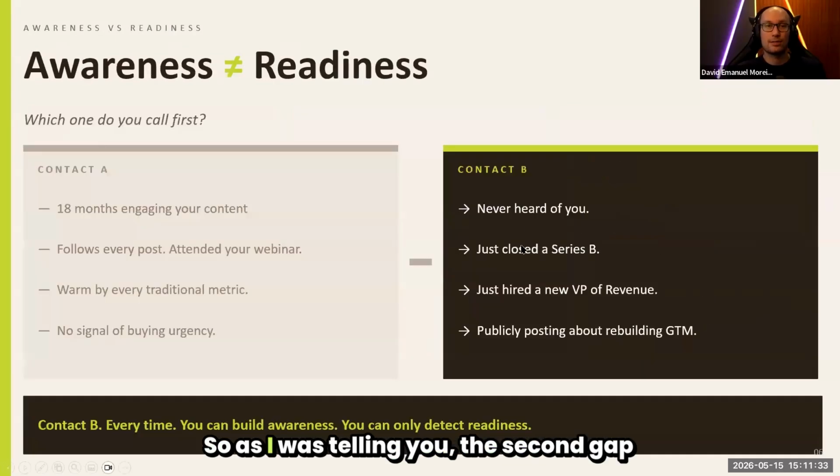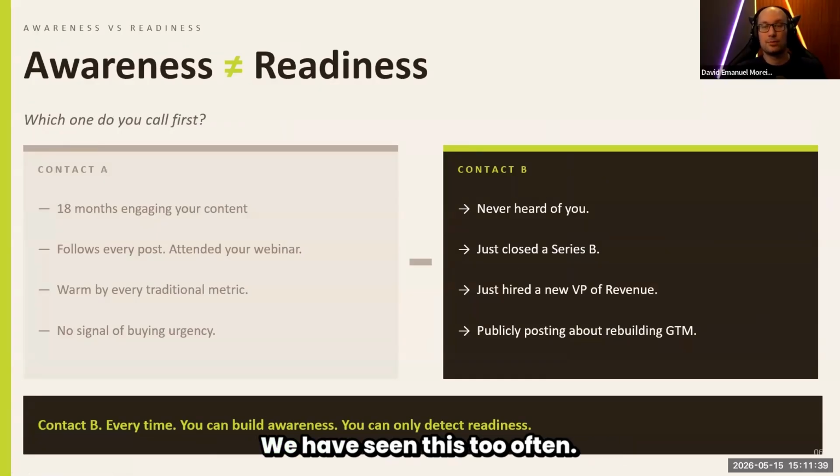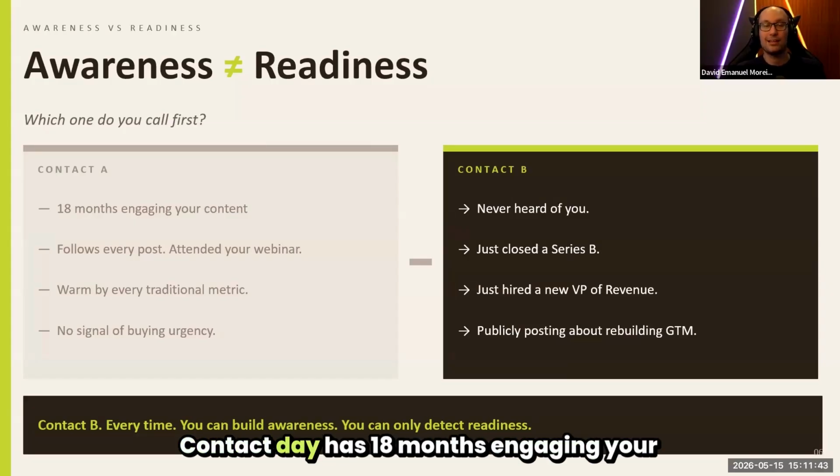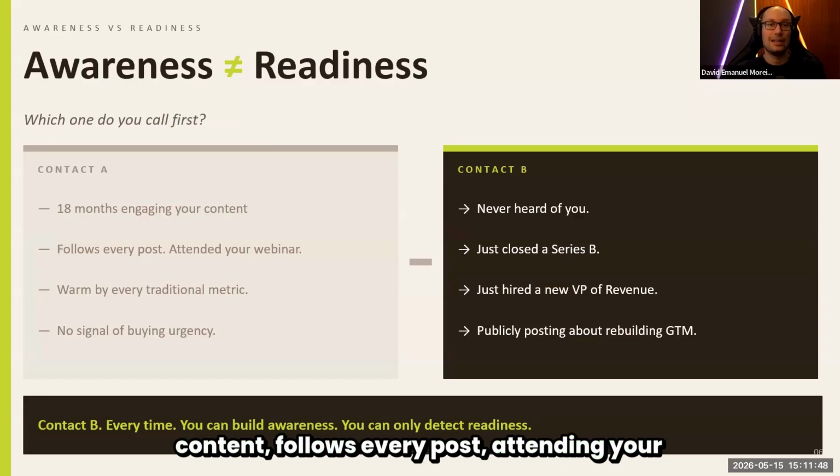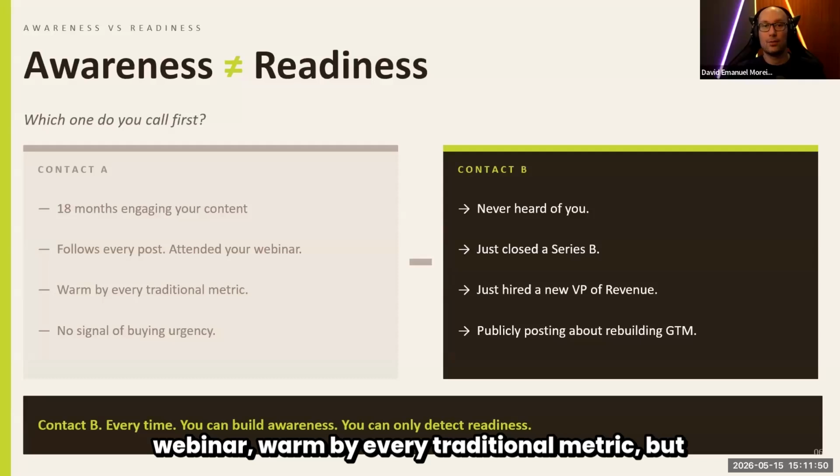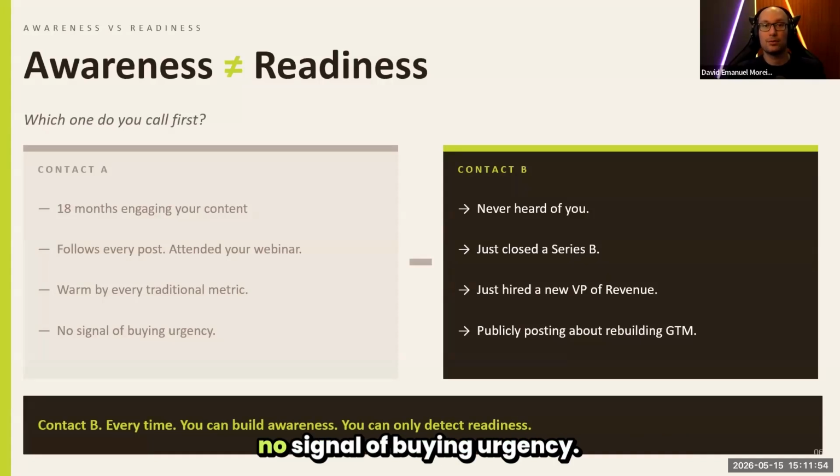As I was telling you, the second gap deserves its own moment because we have seen this too often. Let's say you have two contacts. Contact A has spent 18 months engaging with your content, follows every post, attends your webinars, warm by every traditional metric, but no signal of buying urgency.